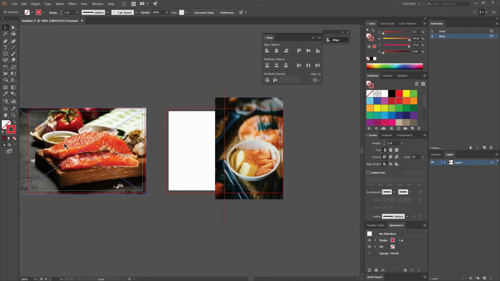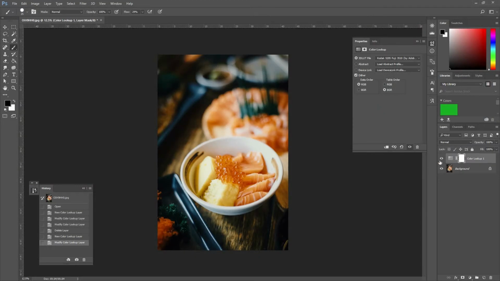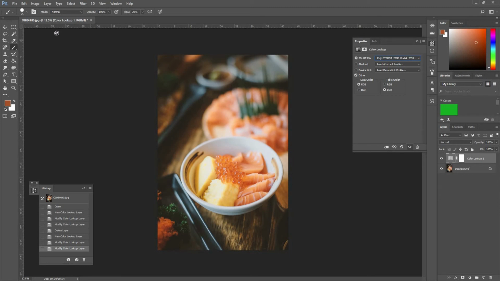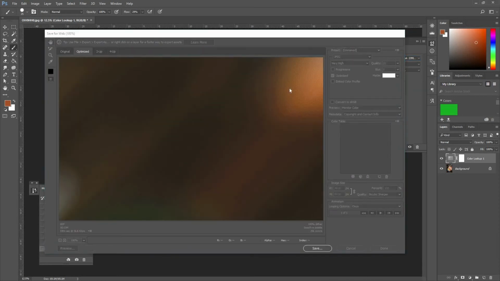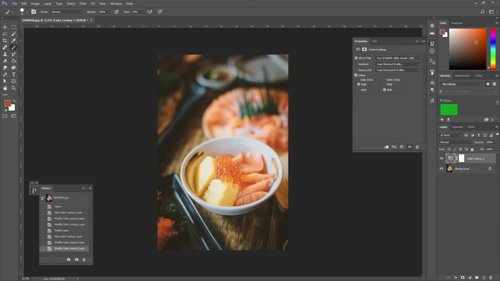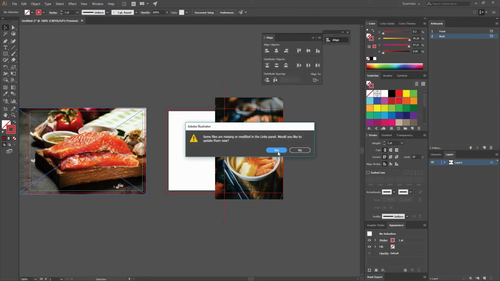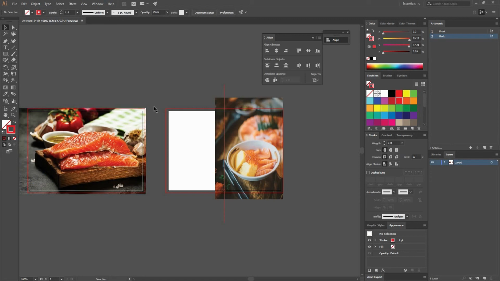So that is great. In case, for example, once you're working here, you think maybe I can have both of them having different colors. So you can change, for example, maybe something not with such a big contrast, because maybe you want your photos to be kind of the same. So again, Ctrl+Shift+S to go to Save for Web. You can save a copy. And again, you're going to see how when I go back to Illustrator, I'm going to get this warning telling me that they need some update, and you can see how that changed the photo.